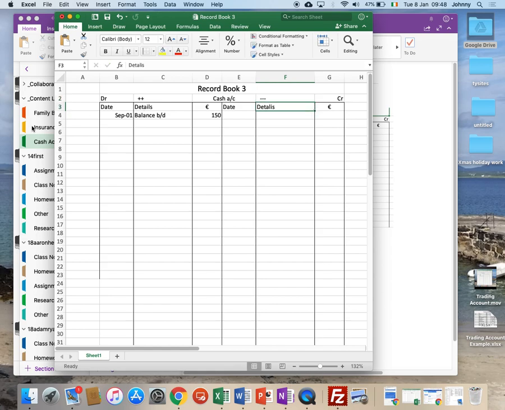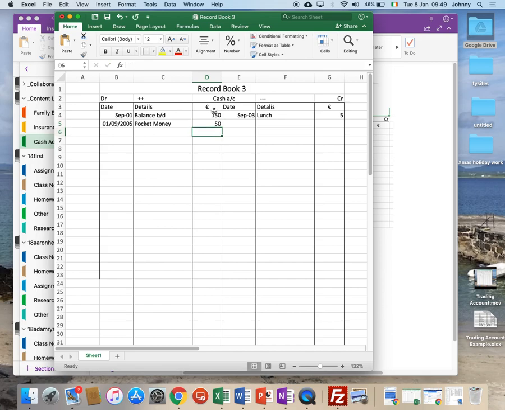Okay? The next one, bought lunch in the canteen, €5. Which side is that on, DR or CR? CR, fantastic. So we put our date in, so September 3rd, and we're going to call it something, so we call it lunch. What did I spend my money on? And it was €5. Received pocket money, €50. Which side is on, DR or CR? DR, so September 5th. Sorry, wrong date. I'll have to go and fix that after. So we have pocket money. And it is €50.